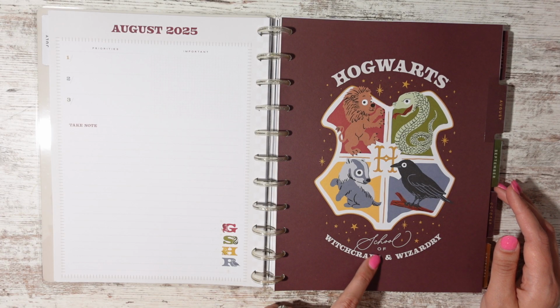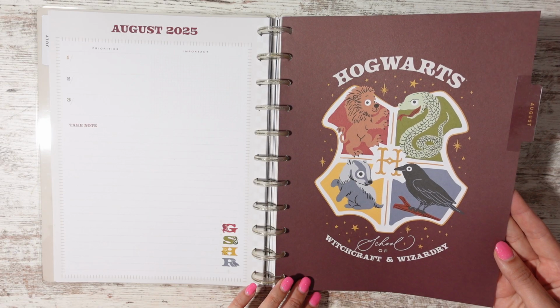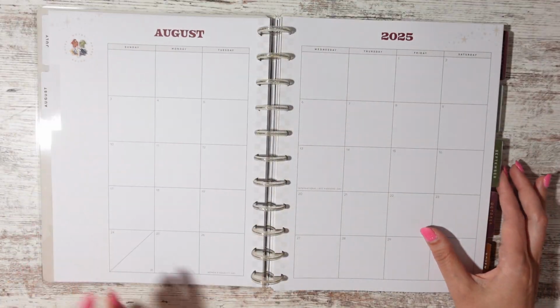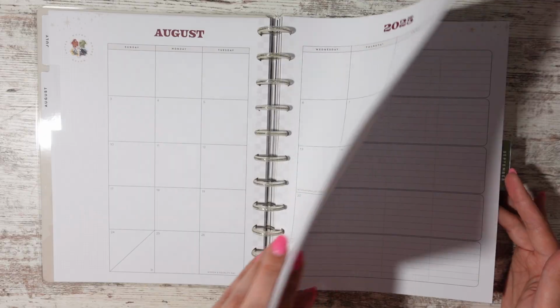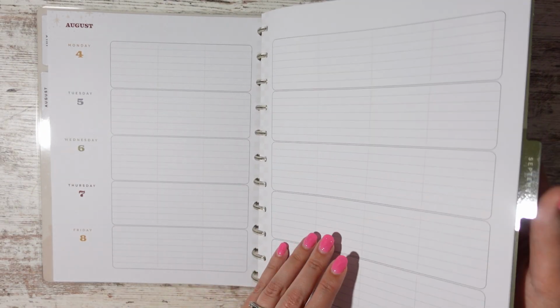All right, here's the August page, pretty much the same. Love this one. It says School of Witchcraft and Wizardry, and then it has the crest, and it's like a nice maroon. And then there's the monthly spread. Like I said, it's pretty much the same. Here's the weekly spread. And then here we go, September.